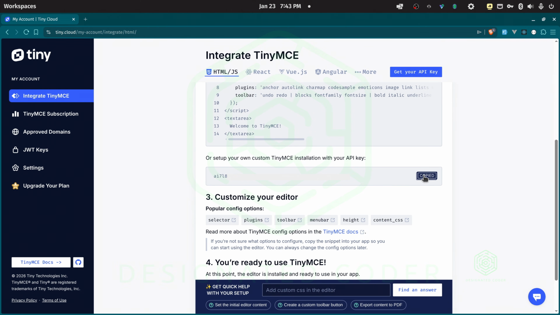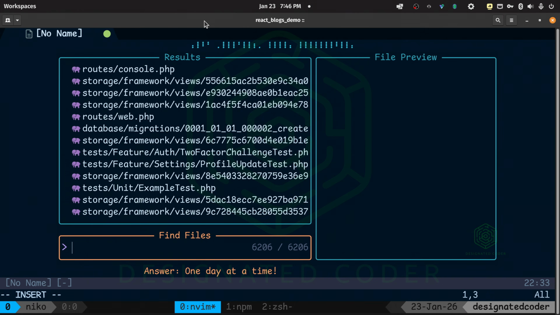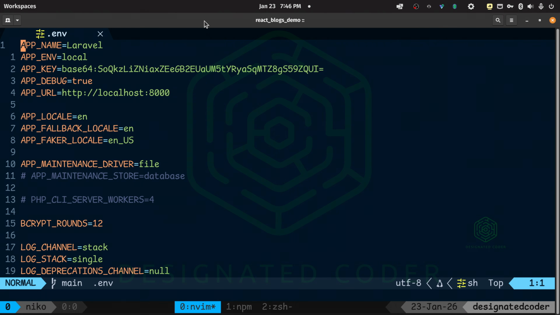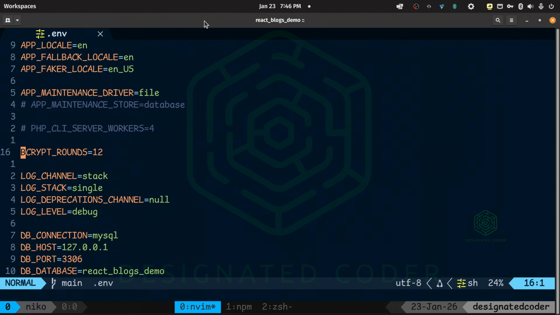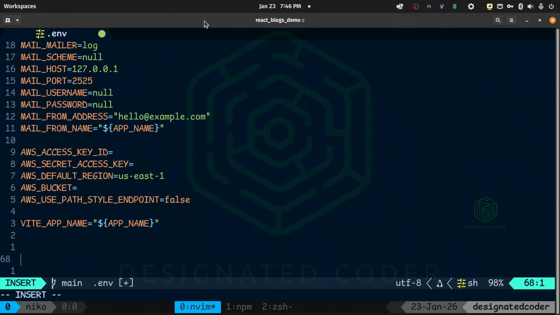Let's go ahead and copy this, and then we're going to put it in our project. Now, because we do not want to expose that API key to the front end, what we can do is go to our .env file, and then we can make a link to it. I'm going to come all the way down to the bottom under here, and I'm just going to say TINYMCE_KEY, and then paste in that key.